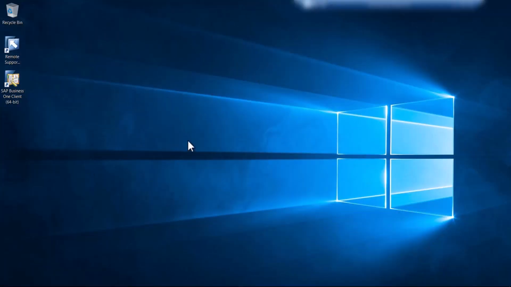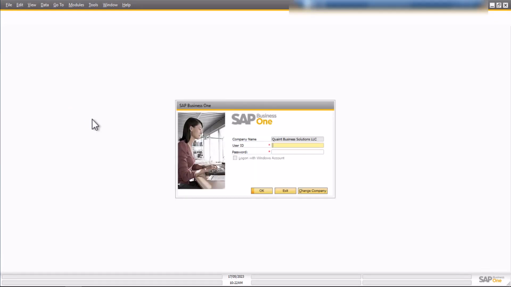As a first step, we will now review how to log into the SAP Business One client. Your company may use local client applications, clients via remote desktop connection, a published remote desktop application, the web client, mobile device, or another form of connecting. The process will be similar across the board.